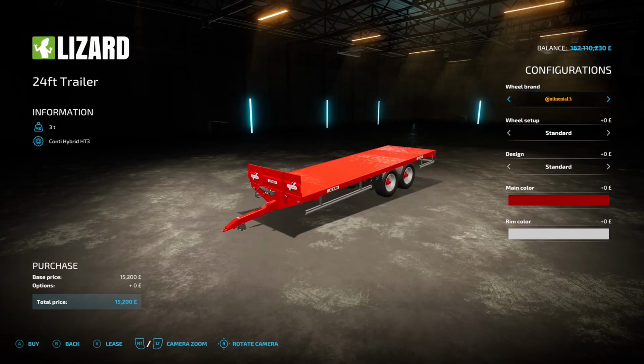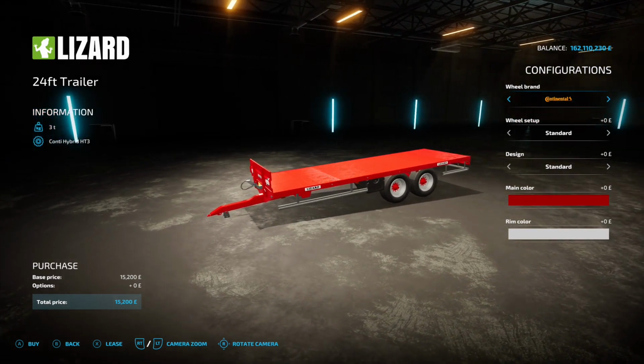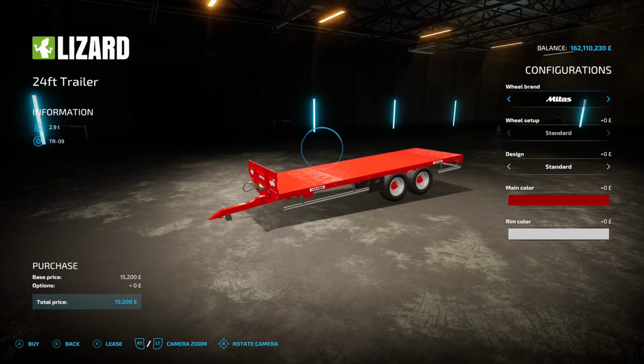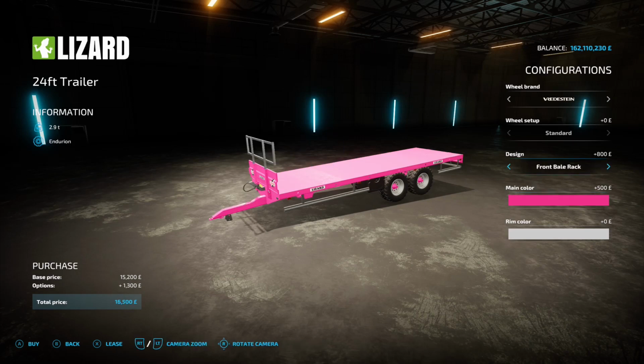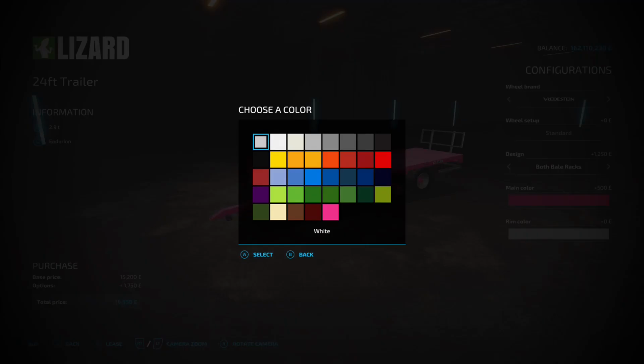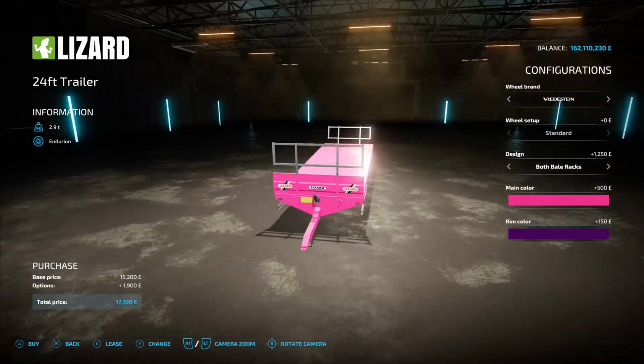So next up is the Lizard 24-foot bale trailer. This is by Fast Farming, 5.67 megabyte on the download. And as you can imagine, it's going to be under bale loaders. Now, it's going to cost you 15,200 to buy. It's not an auto loader, so you will have to stack it yourself. Although you have got the usual shenanigans with the wheel brands and the tyres. Come down to design: standard, front bale rack, back bale rack, both, or standard. Main colour is obviously going to do your main colour. Now, we're going to have to put these back on, actually. There we are. Because the rim colour... Oh, I thought it did the racks, actually. They stay the same. All right, fair enough.